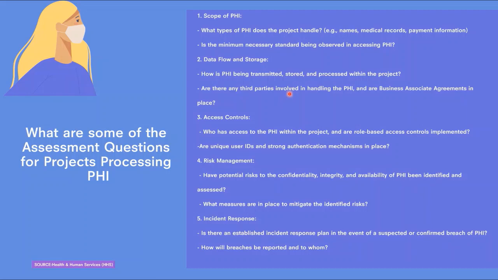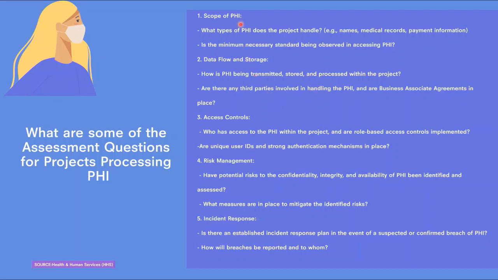It will also have questions focused on individuals' rights and privacy. For example, projects may be asked, if you're collecting or processing PHI, are you informing users in advance of how the data is going to be used? Is there going to be any automated decision making by using this PHI?